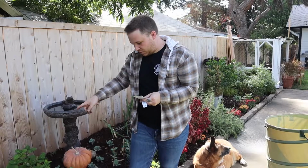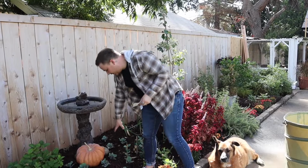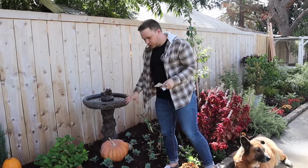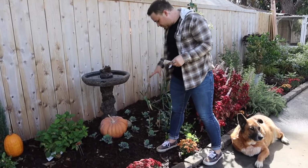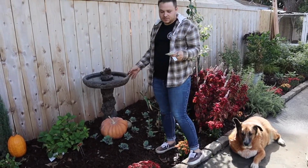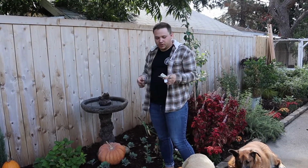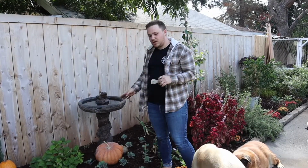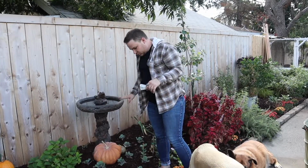So back here, this is where we have the Songbird Red. These guys will kind of get a little bit taller than the rest of the kale, and they'll fill out really beautifully. I don't know if they'll all touch this winter for us. You know, now that the nights are getting colder, the days are getting shorter, plants tend to slow down. So we'll see how much growth they put on. We do have still like 2 months left of growing time, so they should do quite well here.